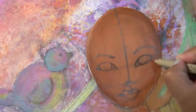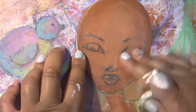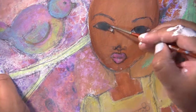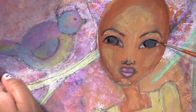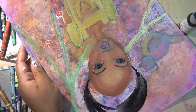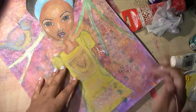Now I'm using a micron pen — a marker pen — to add permanent lines so that when I paint over them I can still see them. Pencil tends to disappear when you start painting; it gets washed away, it's water soluble. So just filling in some of her features with acrylic paint — her lips and her eyes — and now adding highlights. It takes a lot of blending to make the face: adding highlights, then shadow, mid-tones, and then highlights again. It's a cycle you do over and over until it becomes as you like it.